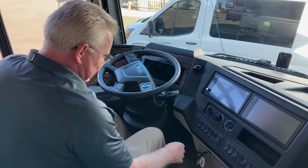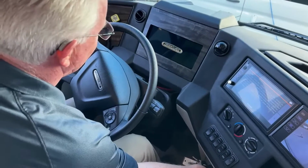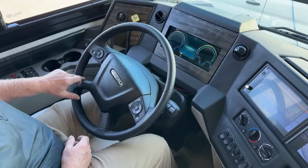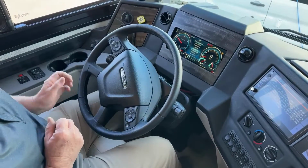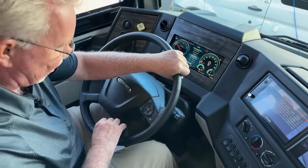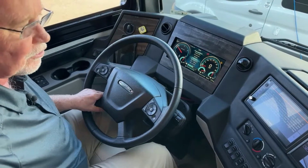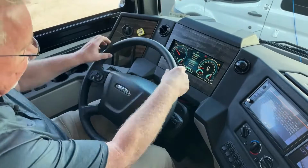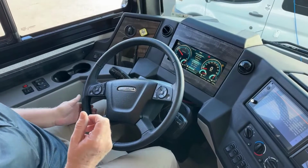Okay, let me move over to the driver's seat and point out a couple of things. There's a pedal down here on the left, which is your tilt and telescope. And once again, this is equipped with the Comfort Drive, which is a computer-assisted steering setup. Sometimes when you're parked, it doesn't come all the way back to center quite as fast, but this basically is a computer-assisted steering setup that is sensing torque on the tires, maybe a crowned road, maybe a crosswind pushing you one way or another, and you're always fighting it to get it back to the middle. This will sense it and bring that wheel back to center for you automatically every time.